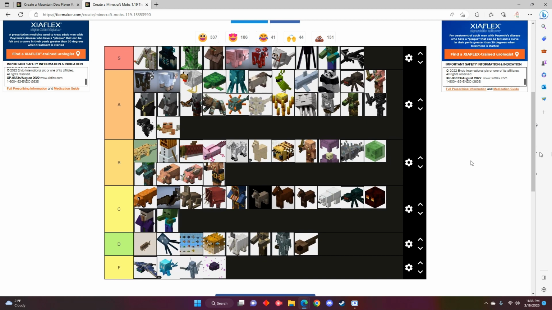Alright, what do you guys think? Good? Bad? Maybe? Mid? Okay, leave in the comments what your tier list is, if you want to take the time to do all that. And review my tier list, see what you think. Yeah, I'm pretty happy. Maybe I might put the evokers down a bit. No, they gave you totem of undying. I'll let that slide. Yeah, glow squid, yeah. Yeah, I mainly focus on iconicness and just my likability of them.